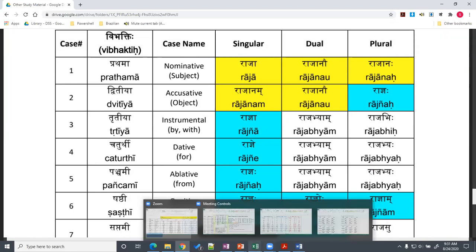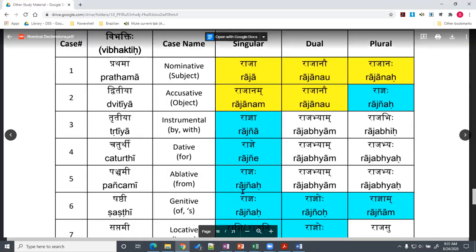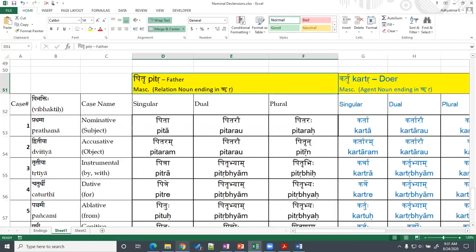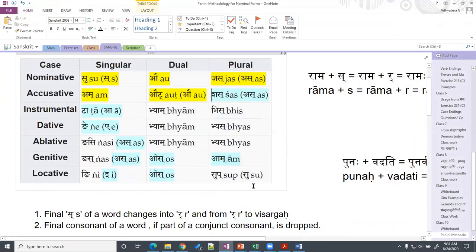Now you can see a little bit clearly how this methodology comes about. This is coming from the same Paninian methodology, that the first five are separated out, then the ones which start with a vowel take the weaker forms in certain nouns, and others take the weak form or the normal form. So strong, normal, or weak, whichever way you want to classify the three. That's how the three classifications come about. Just remember that this kind of classification will happen in some other nouns also. So that is the logic behind it.